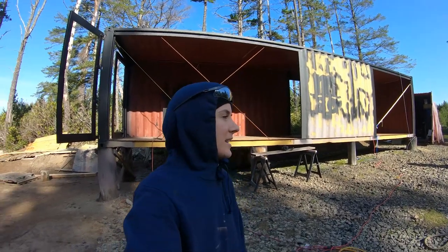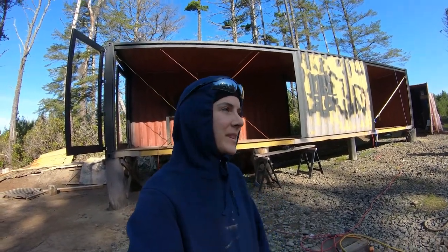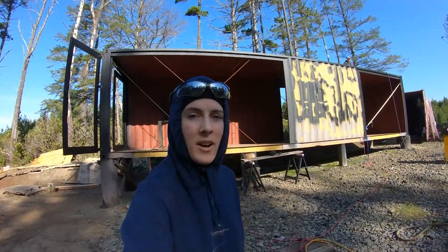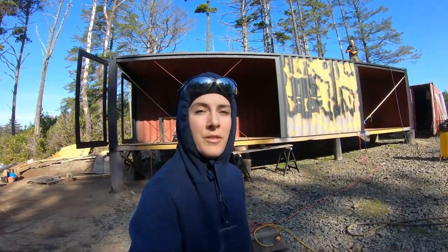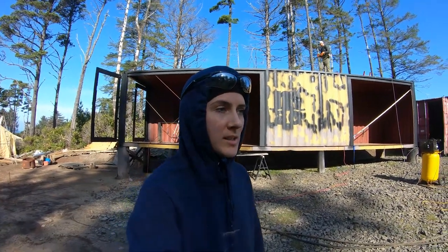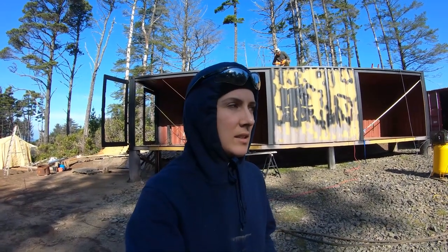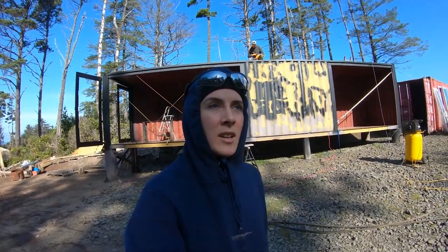Another day of paradise out here on Pacific Pines Ranch. Today we are going up on the roof, and we are going to go ahead and process the roof, remove all the rust, and do the first steps to get the roof painted and get the fourth container ready to be placed. So here we go.